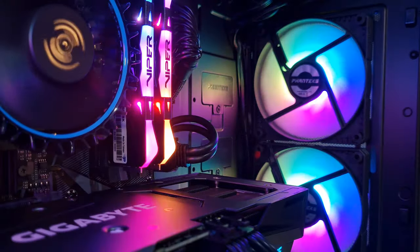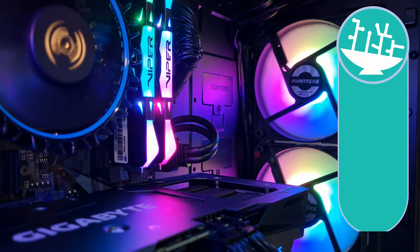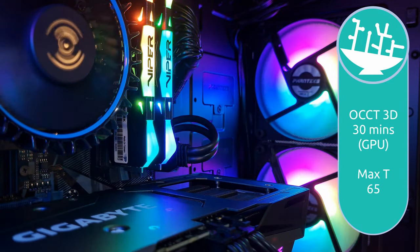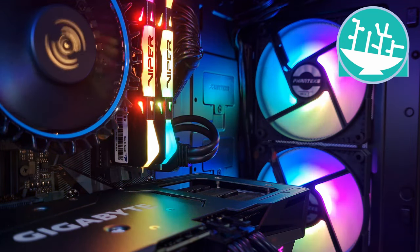Now, for the video card, I had no qualms about how this was going to go, but you always have to do the testing for completeness. So we're using OCCT, the 3D setting, over 30 minutes, the maximum temperature was 65 degrees. That keeps it well below any kind of thermal throttling, and in fact, enough room for a bit of overclocking if that's something that you wanted to do.